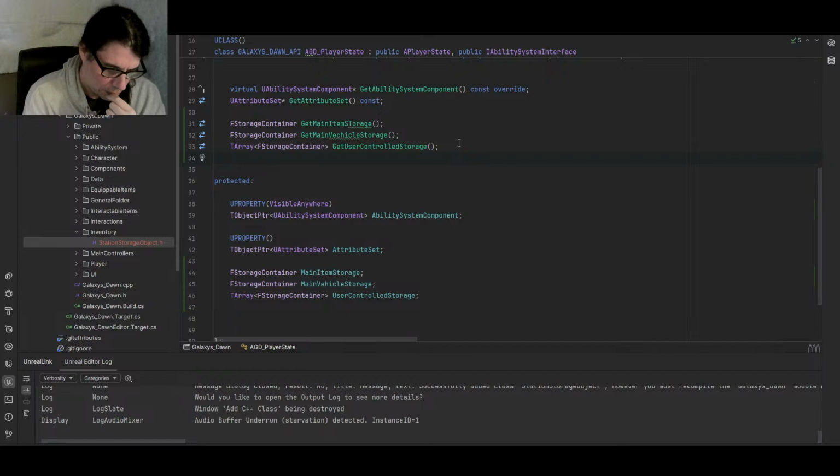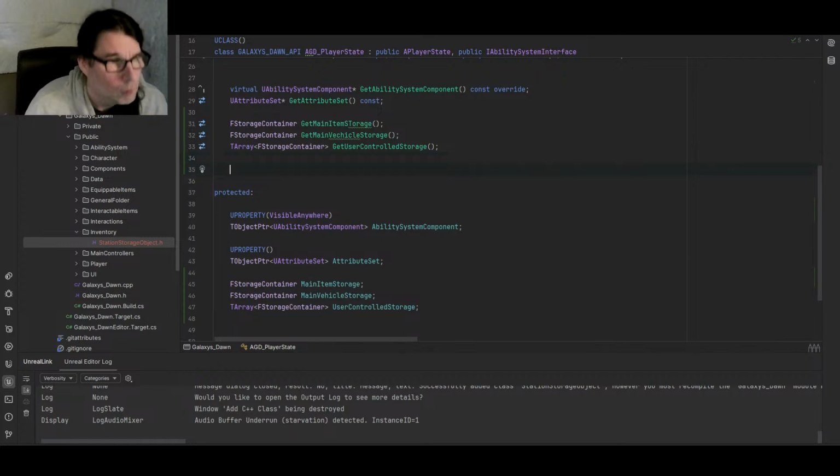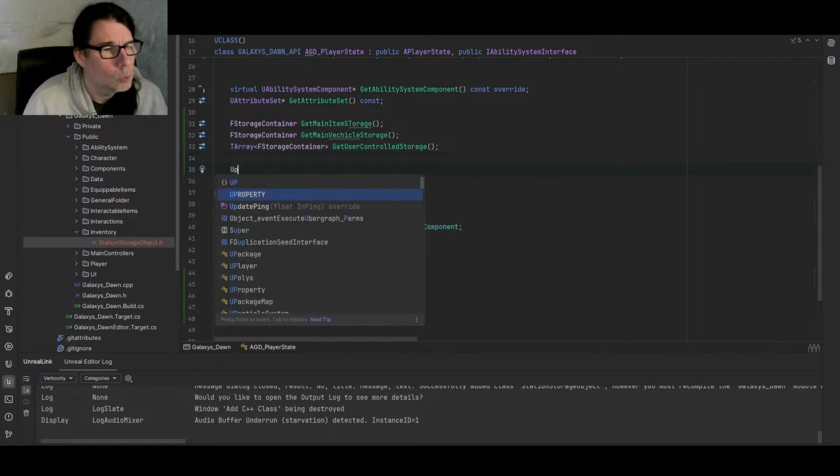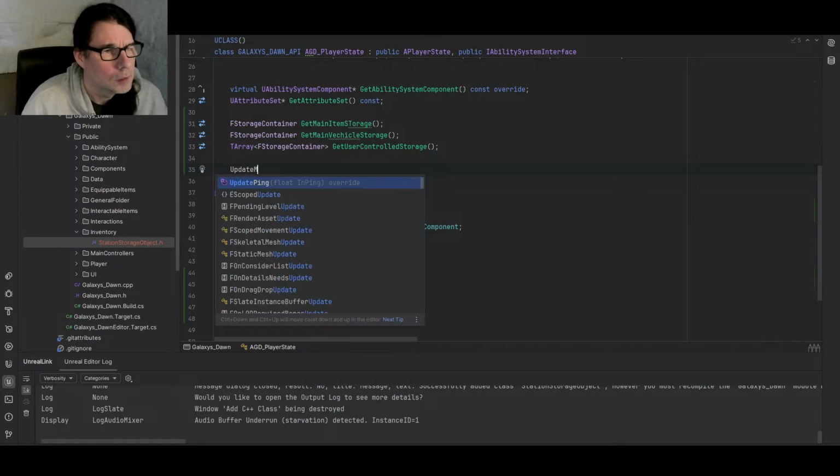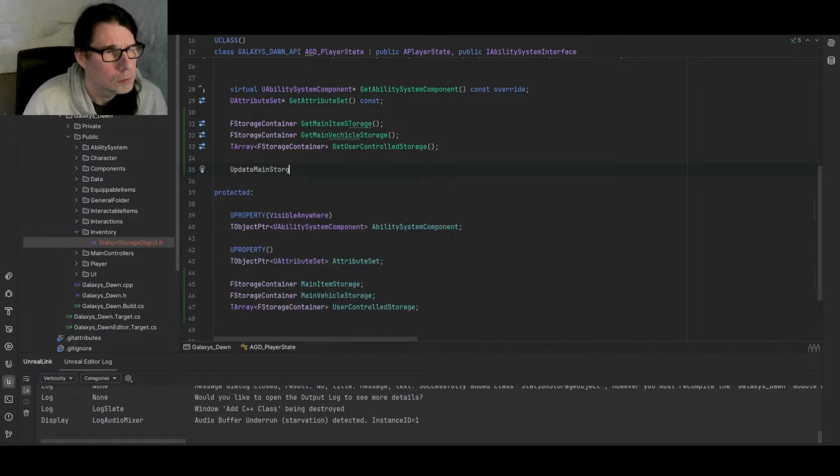Don't update the actual container. You update the container image and you update the container name. That should be able to be done in one function. So update main storage, storage meta.